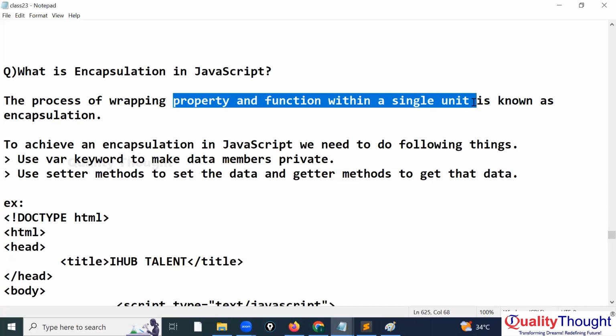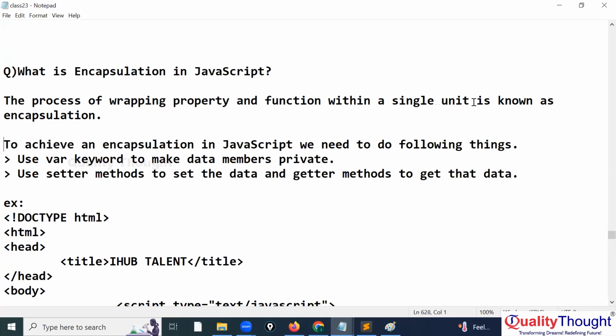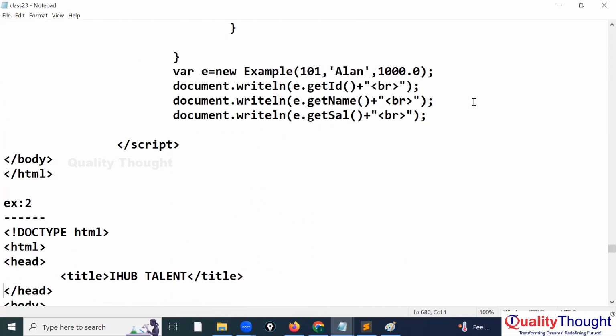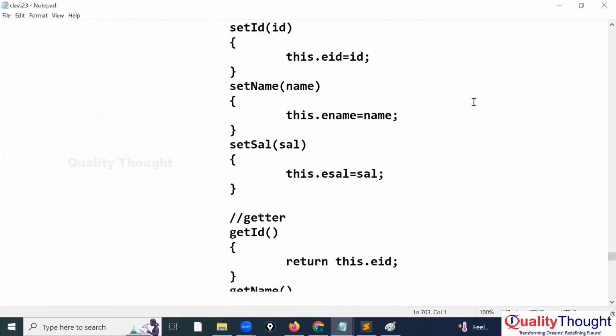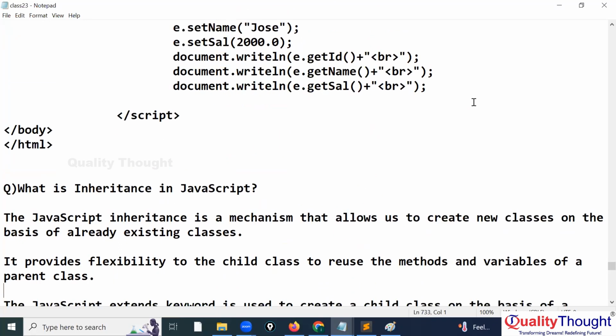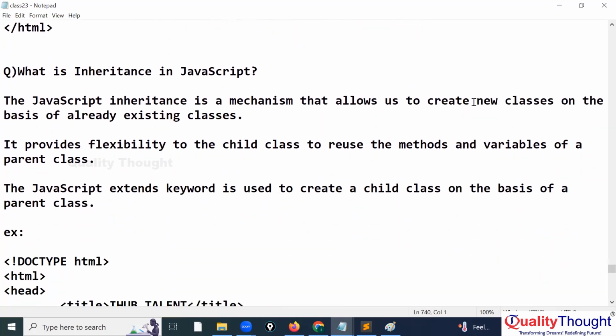Encapsulation means the process of wrapping properties and functions within a single unit. So learn one definition, guys, simple definitions. Now immediately I want to go to the next concept, which will be the last one of today's class, the last session of JavaScript.